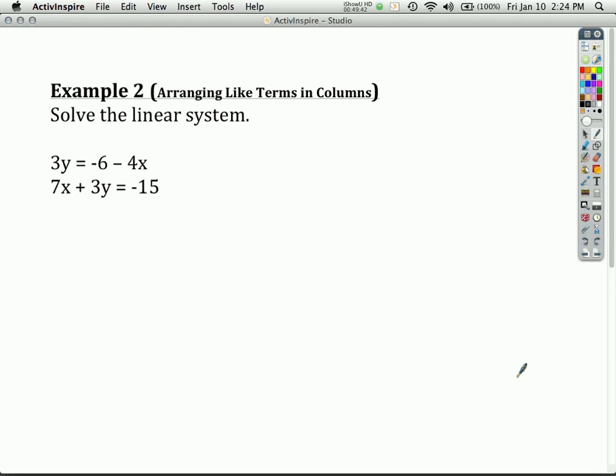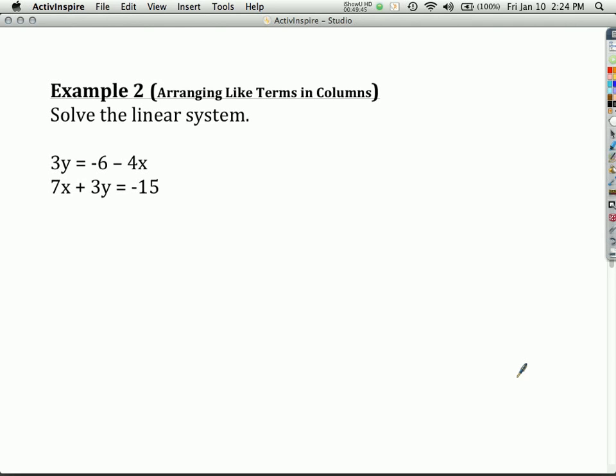The elimination method only works if the terms are lined up properly. The x's have to be stacked up, the y's have to be stacked up. Otherwise it doesn't work. So you're going to get some problems that you're going to be asked to solve where they are not lined up like in this system here. Now this bottom equation is in standard form, so all we need to do is fix this top one and then proceed with all of the other steps. So how can we get this top equation into standard form so that we can stack them up?